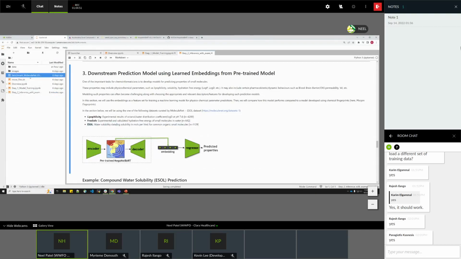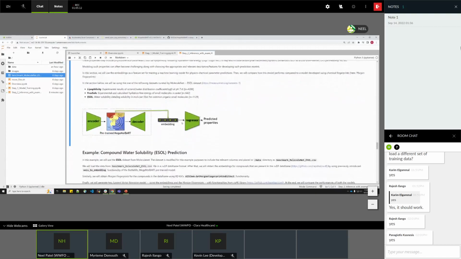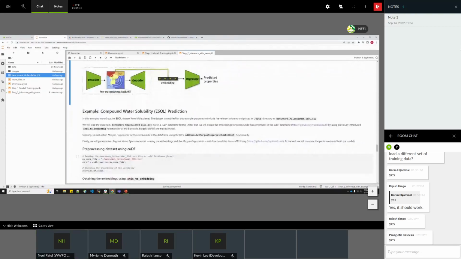The dataset is already copied in the local directory where we are running this notebook. So there is no need to download a new dataset. We already have it. What the dataset contains is about 1,129 observations, or this many small molecule compounds, and their ESOL property or log solubility in moles per liter values.